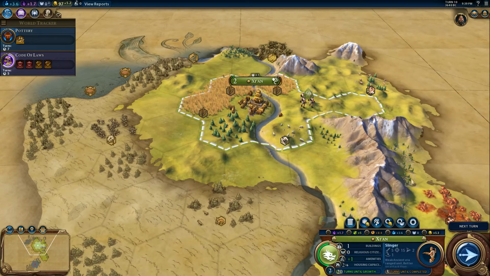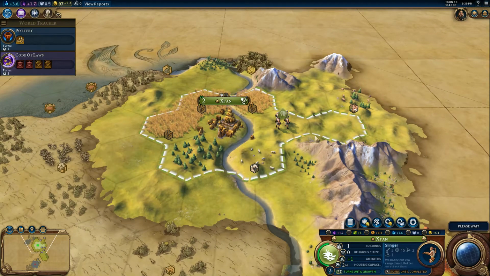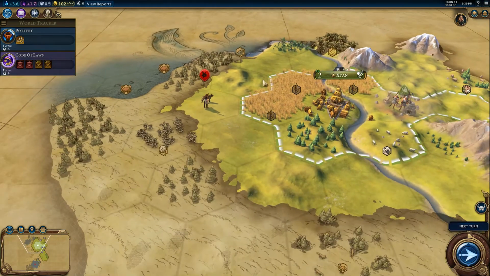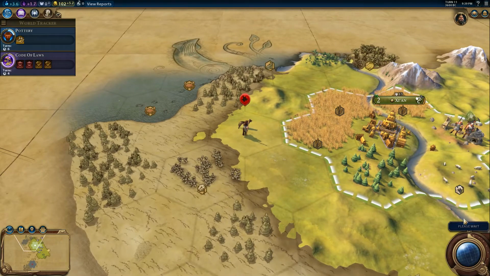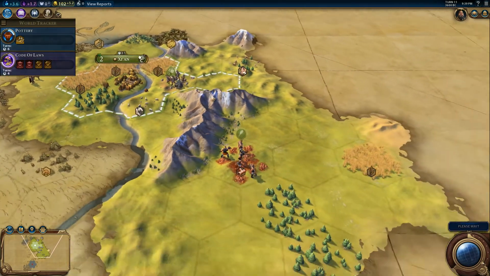So I'm gonna go with a slinger for right now, and after that we'll see what happens. As you can see, there's a scout right there, so it's not a bad idea at all. There we go. Now don't be afraid, because I've never actually seen barbarians take a city, especially not in the beginning of the game. So I think you'll be fine if this happens. This pretty much happens every single game, so it's kind of a standard thing.